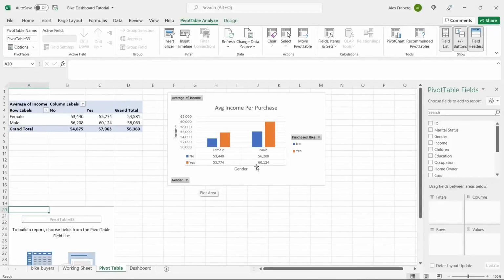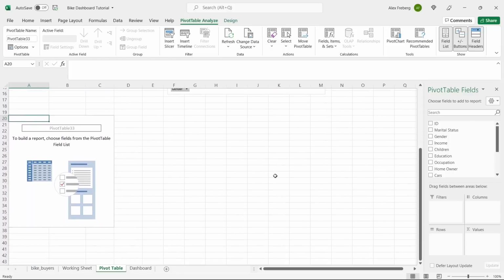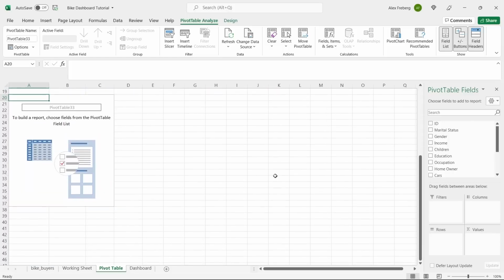So if they said yes, is there a reason? Are they making more money? Are our price points such that the customers make more money? So should we cater to them or not? That's a good question. Another thing is, we sell bikes, or this person sells bikes, so commuting distance definitely makes a difference. Does the person who is buying a bike live 1 mile away from where they work or 20 miles away? This next visualization will help us determine who is buying it.